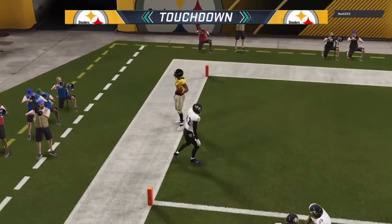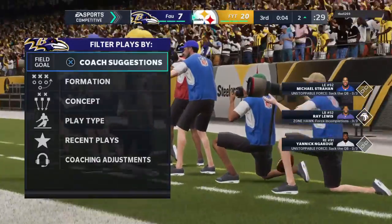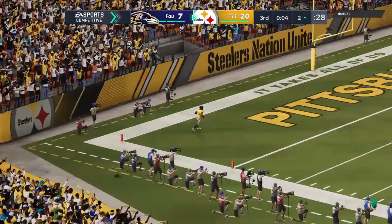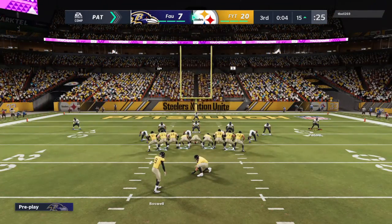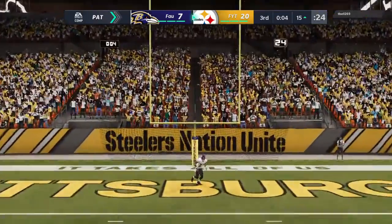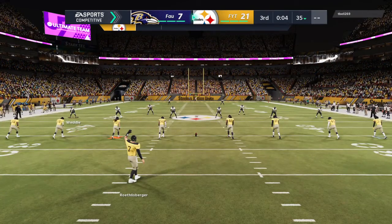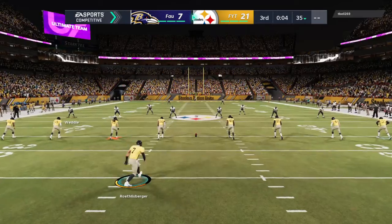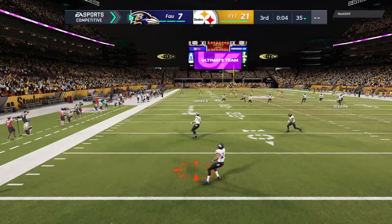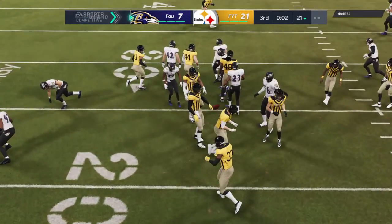And he's going to take it in for a Steeler touchdown. Reggie Bush, 34 yards, and the Steelers are going to add on to their lead. That seemed pretty ideal there for the offense — you take a little bit of time off the clock here in the third quarter, a decent length drive, and you pad your lead as well. What it does is let you feel like you're in control of this game even more so than a two-touchdown lead, because you couldn't get you off the field. You ran your playbook the way you wanted to and gave your defense some rest. What a big-time drive.